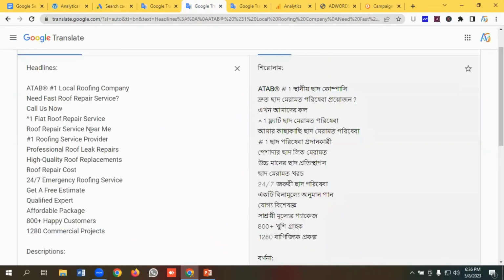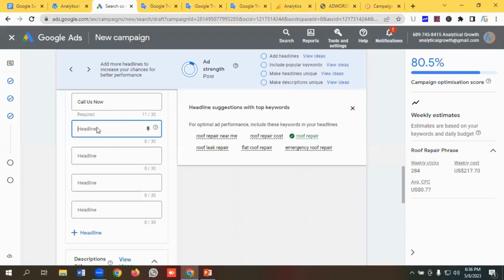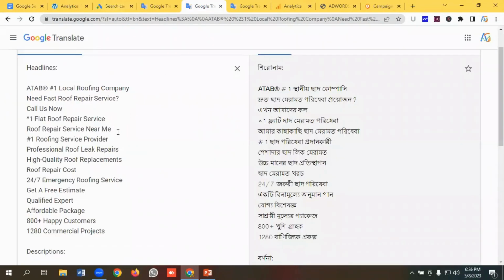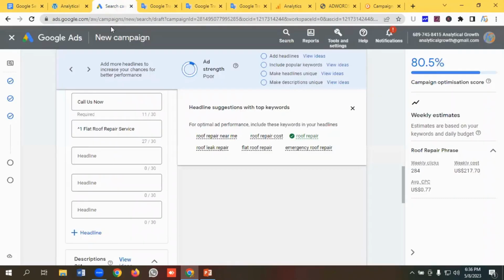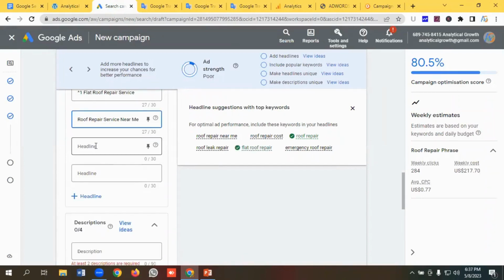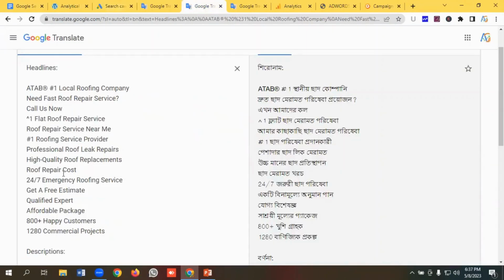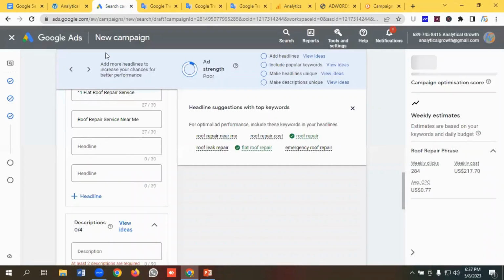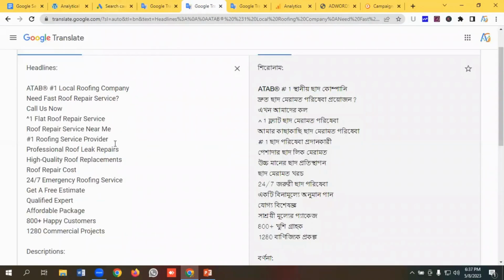The fourth headline, I'll be using "number one flat roof repair service." Then I will use "roof repair service near me." Then I will be using "number one roofing service provider." Next one, I will be using "professional roof leak repairs."